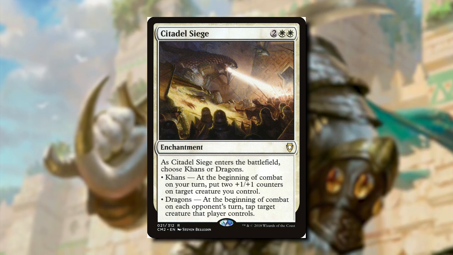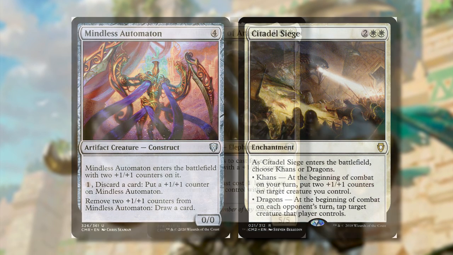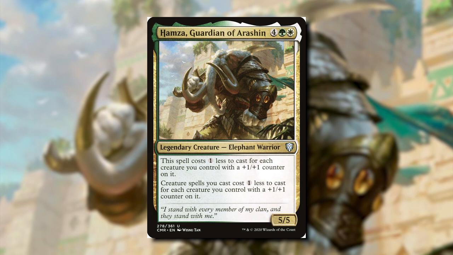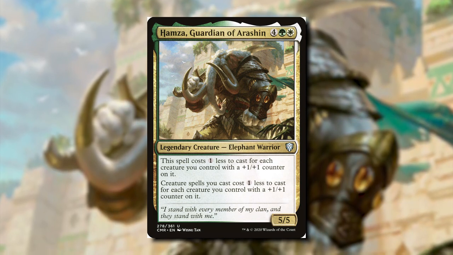So that means each turn, we can put those counters on Mindless Automaton, and we can then remove them to draw a card. So if you love +1/+1 counters and making all your creatures cost less for those +1/+1 counters, you're going to love this deck.